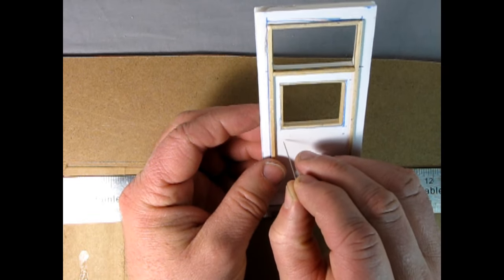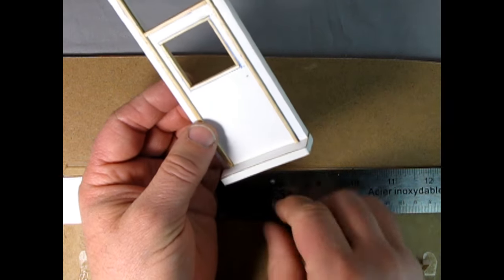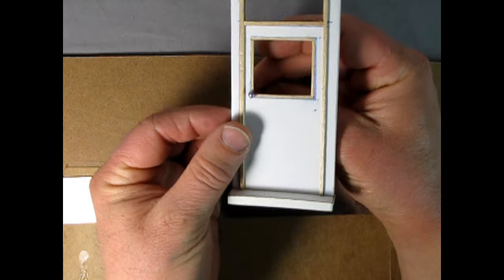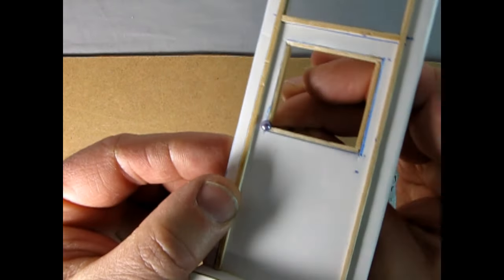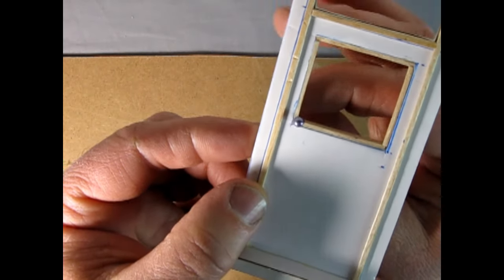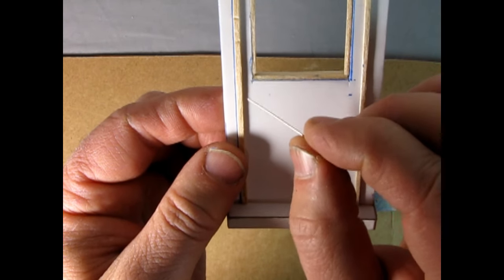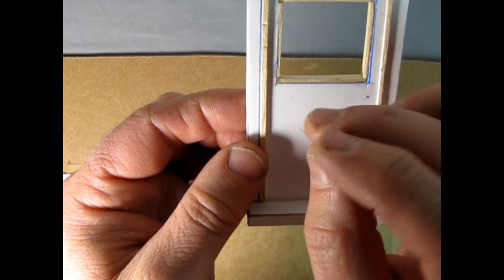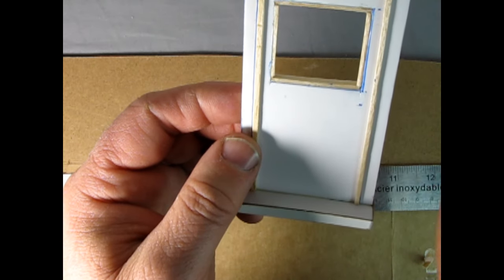Now, I don't really want to punch this through until I make some measurements. But here, let's just put it there just for pretend. Yeah, that looks about like the right sort of distance for a door handle, like the right diameter for a knob. So what I'll do is make a little rectangular piece and drill a little hole in it. Actually, two holes, one for this and one for the keyhole. And then that should complete our door.